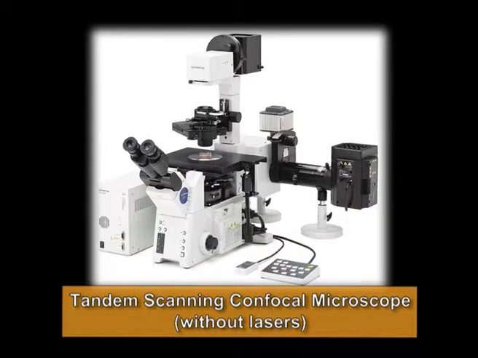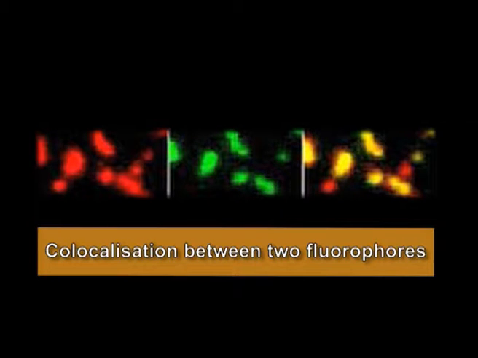However, the drawback of the Nipkow disc microscope or tandem scanning microscopy is that the micro lenses in that rotating disc have some glass or optics where UV light is not best utilized. Now, both these microscopies, the laser scanning as well as the tandem scanning, can be used to see various features of a cell, to even do live imaging, and also observe co-localization, that is, localization of two proteins in the cell, and the interaction of two proteins can also be seen by using two fluorophores.